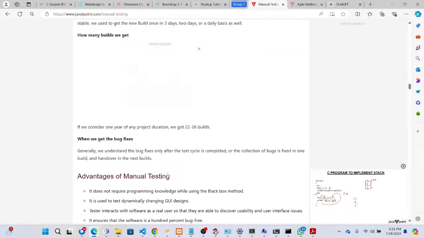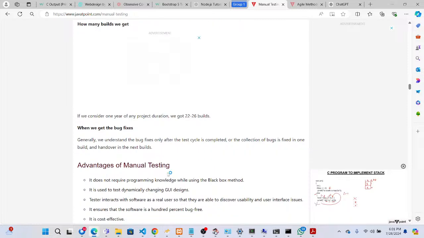Advantages of manual testing. It does not require programming knowledge while using black box testing. You just need to understand the application requirement specification and how to do it. Your aim is to detect as many defects as possible which are not meeting the requirements. It is used to test dynamically changing GUI designs.